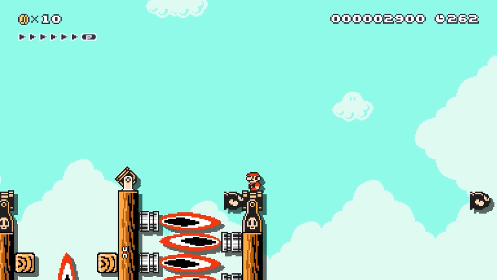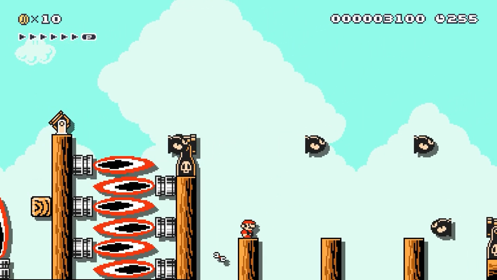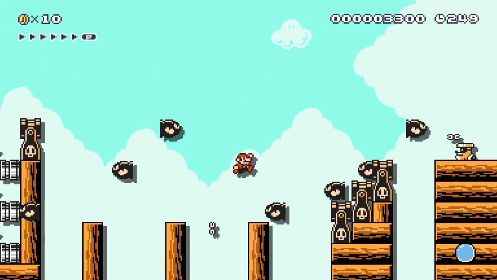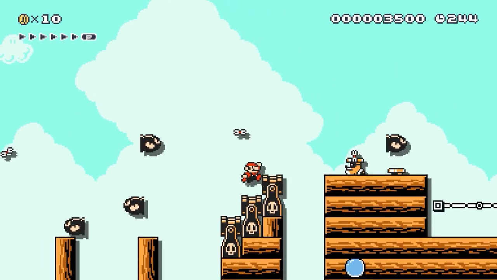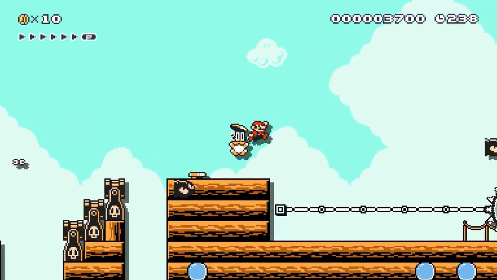Alright, let's go this way. Alright. Oh, those crew members are jumping. Okay. Oh no, and that bullet bill's coming. I gotta... Oh! Whew. Oh man, that's a lot of bullet bills, but... Oh! I bounced over them! Alright, that was close. Alright, I gotta keep away from these crewmates. Oh. Okay, and then I jumped on that one.